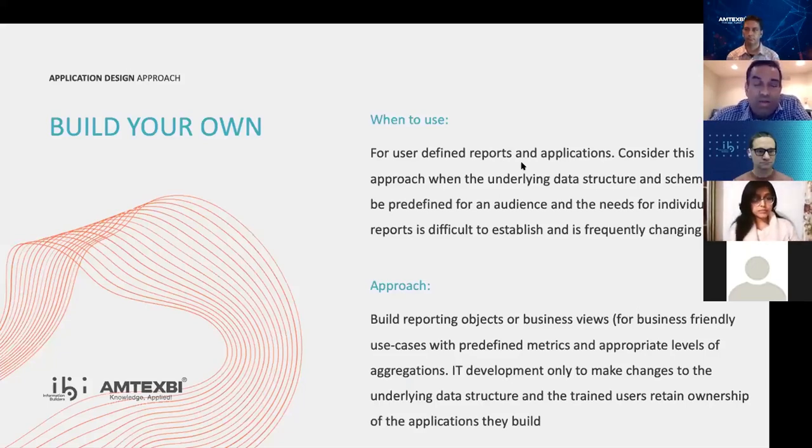The underlying data can be prepared, and you give him or her the ability to send out or prepare reports, applications, and dashboards on an as-needed basis. The actual IT development in this case is only on the underlying data structure, and all of the application ownership itself can be retained at a user level.